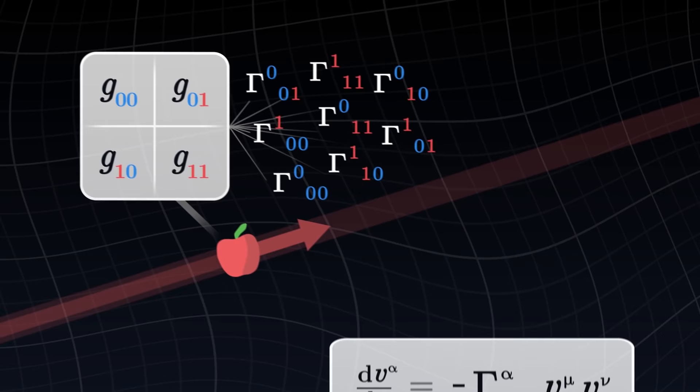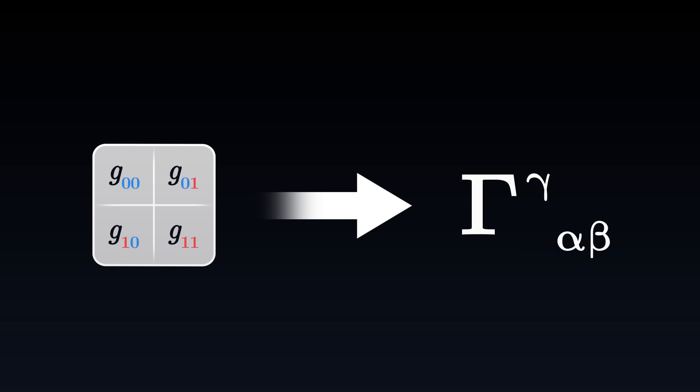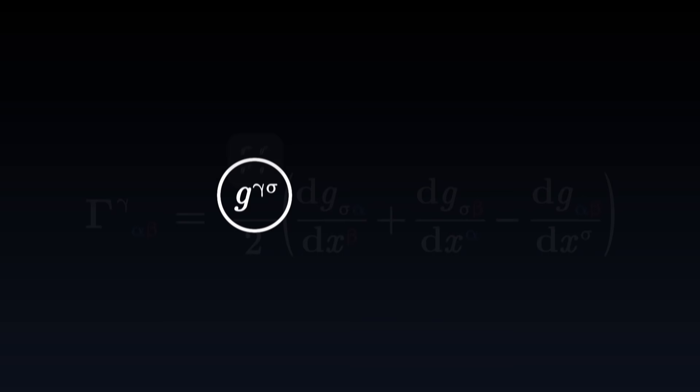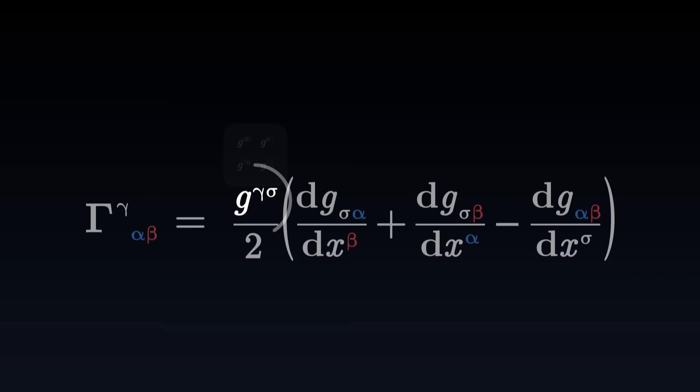We can now calculate the value of the symbols, and thus use our equation. When we perform this calculation, which uses the variation of the metric tensor to express the Christoffel symbols, we obtain an expression which involves derivatives of the metric tensor, because we look at how it varies along the grid. But also, its inverse, denoted with indices at the top, which is another table quite hard to calculate.